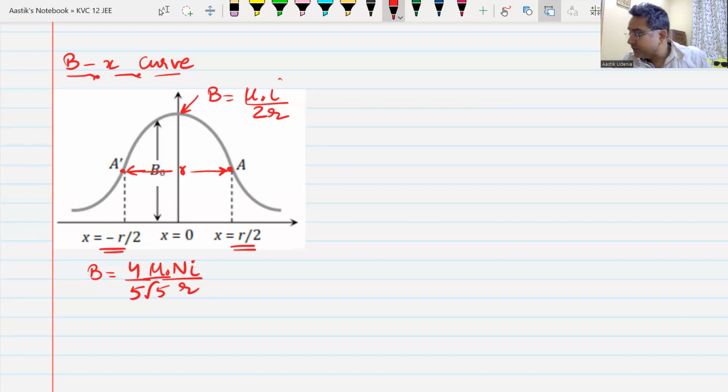I've already given you the magnetic field at this point in terms of the magnetic field at the center, r by 2 plus minus r by 2. We have already noted it down. This is the actual result where we have written the magnetic field at the center as mu naught I by 2r. Now this arrangement is used to make an arrangement which is known as the Helmholtz coil, and this is how a Helmholtz coil looks like.